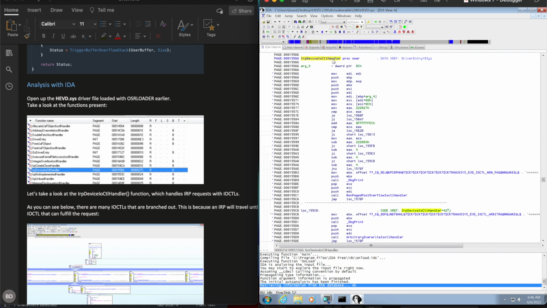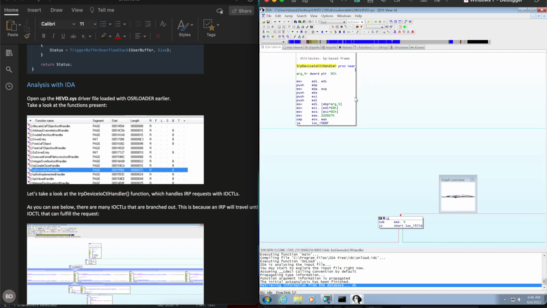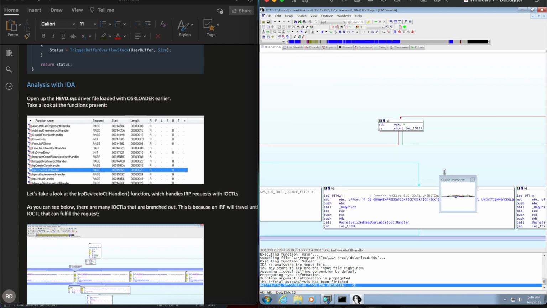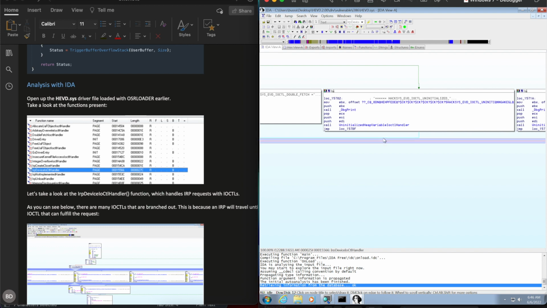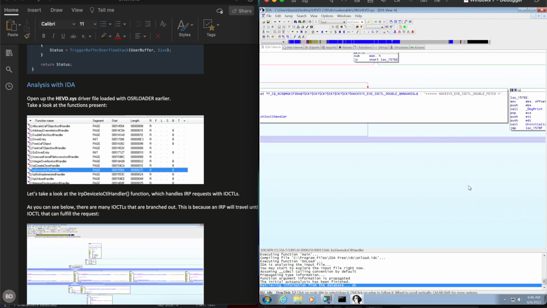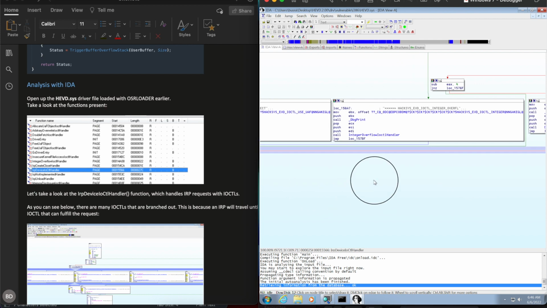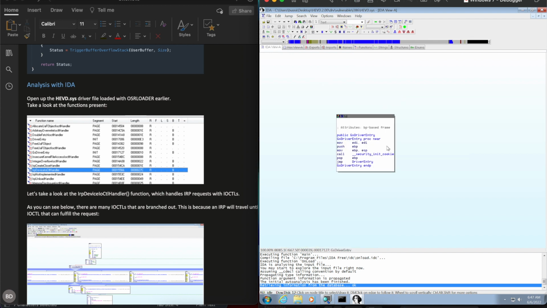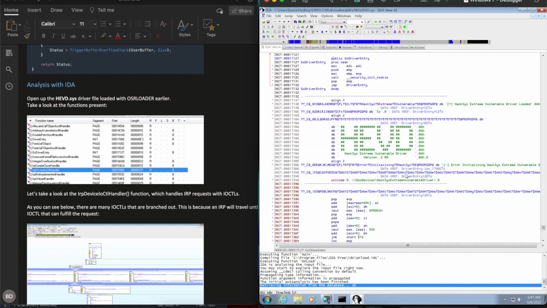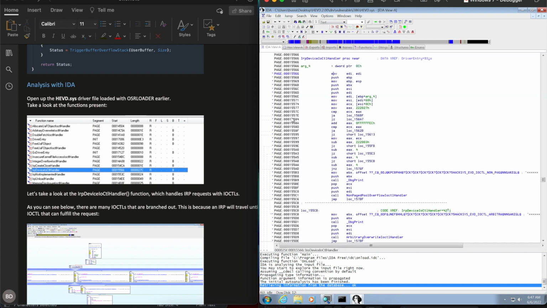If you go into the function and say graph view, you can see this function is going through a lot of other functions, because it is the main function that manages all the IOCTLs. That's one thing to keep in mind. You can also press escape to go back to where you were. That's another thing to keep in mind. I'm going back to text view, it's easier to read in this way. Okay, that's better.